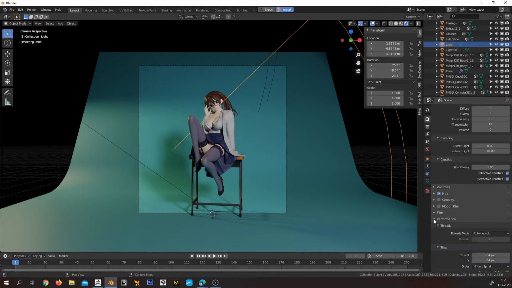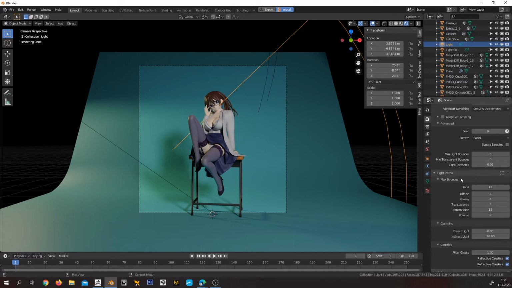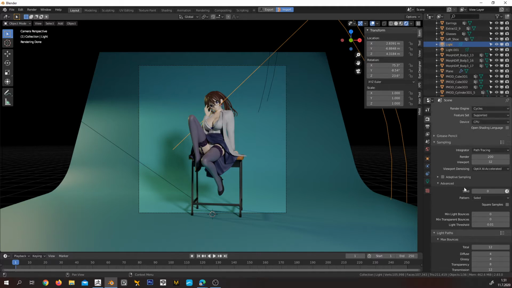Yeah, I can't find it now. Anyway, it's here somewhere. There's another ambient occlusion you can turn on. I just can't remember where it is right now.